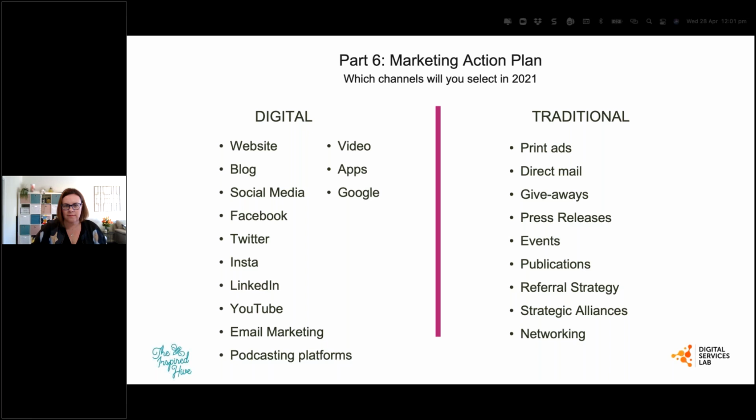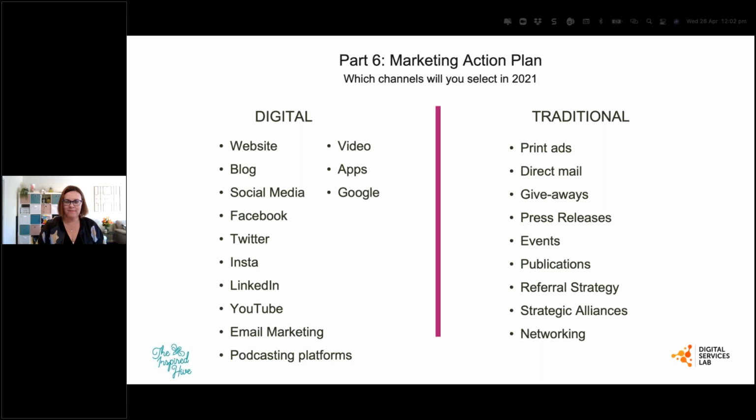If it isn't a part of your marketing action plan already, I would like you to write Google My Business down. It is a free service from Google. You do have to sign up and verify your information, but it will help you be discovered in online search through Google, in Maps and in general searches. So you add your location, you add as much information about your business as possible. It's very easy to find, and there are step-by-step instructions. As soon as you Google that, you'll be taken through step-by-step to set up your account. It is free. It takes an hour maximum if you're unfamiliar with the tools, but as long as you have all the information about your business, your not-for-profit, you should be able to get cracking with that even today.